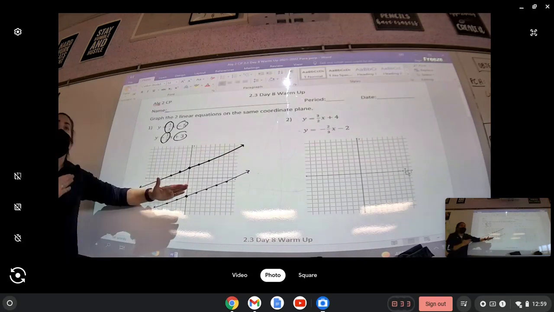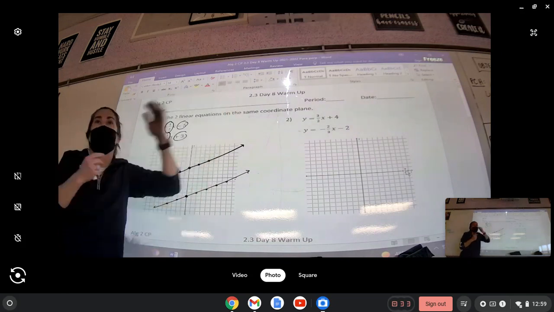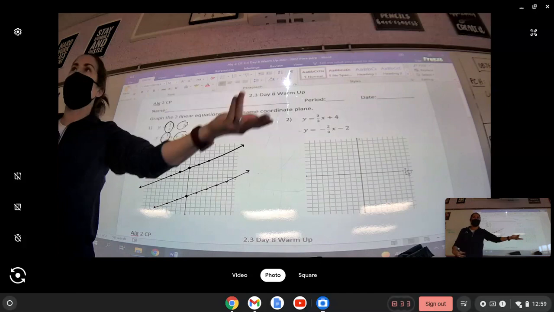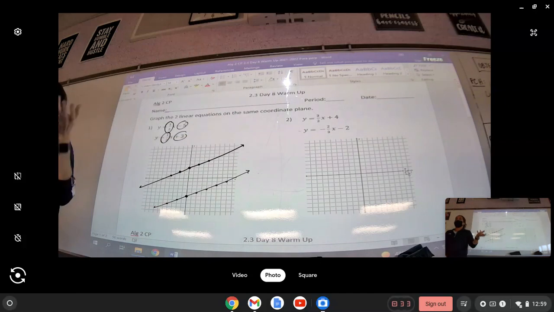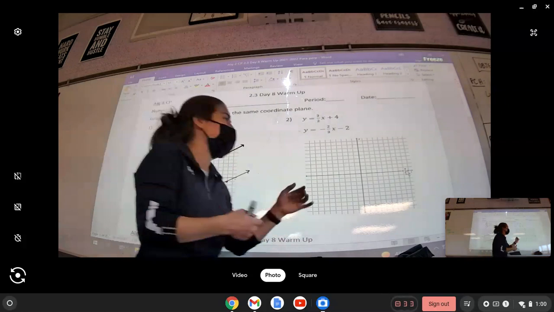This line would have to move at a faster rate in order to catch up, meet, and cross over it. So the reason lines end up being parallel is because they have the exact same speed. They have the same rate of change. They have the same slope. So today, I need to go over that with you so that we can use it in the next section. You have to remember what it means to be parallel. All right, and then if you're not parallel, then you might end up being this.